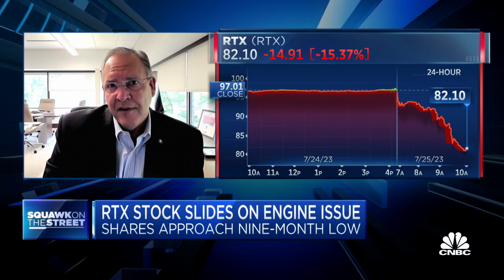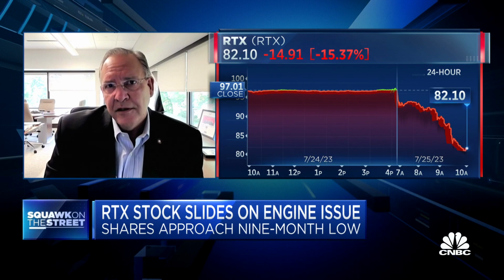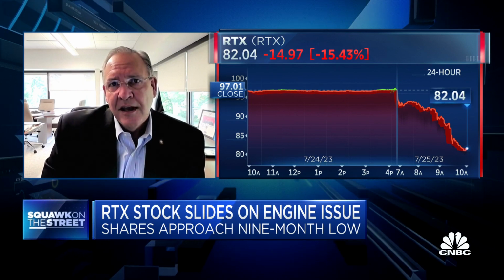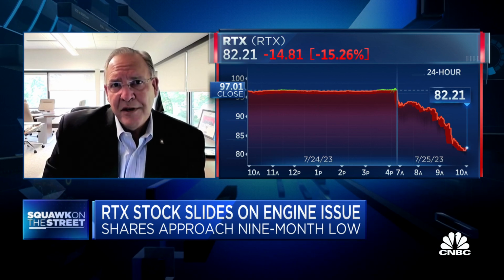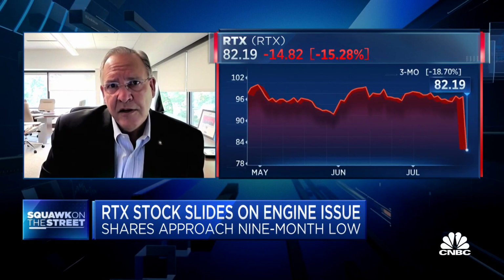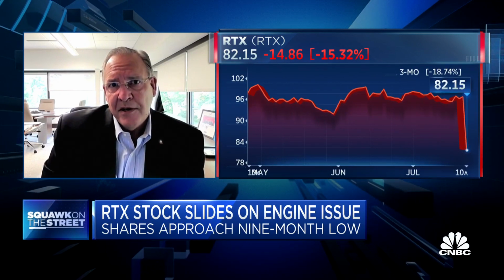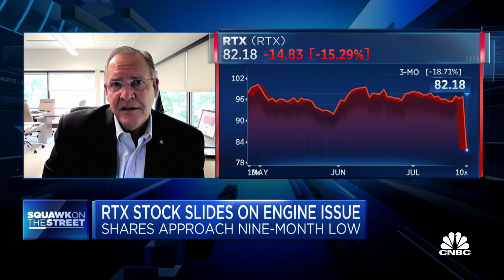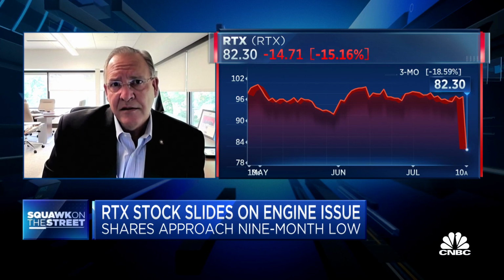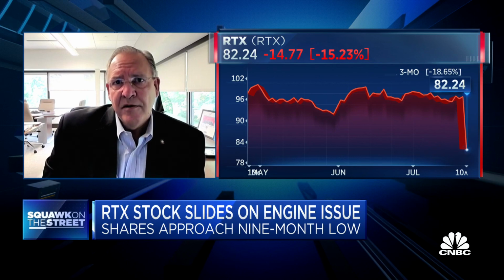As a result of that, we began a process of inspecting the V2500 fleet as well as the GTF fleet, really across all of our programs. We've inspected about 3,000 discs. These are turbine discs. Over the last 3 years, we've found a very, very small fallout rate. But based upon what we have seen recently, there has been a concern that we need to inspect the fleet more rapidly.